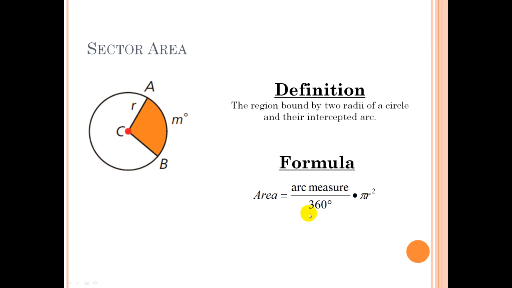And the formula is basically exactly the same as what we did for arc length. We're still going to take what percentage of the circle, so arc measure over 360 degrees. But instead of multiplying by the circumference, I'm going to multiply by pi r squared, which is the area, because I don't want to know how long it is from A to B, but how much of the circle's area we're dealing with in this shaded region here. So I take how much of the circle, the arc measure over 360, which gives me a fraction of the circle, and multiply that by the entirety of the area. That fraction of, and "of" in math typically means multiply, the area of the whole circle.